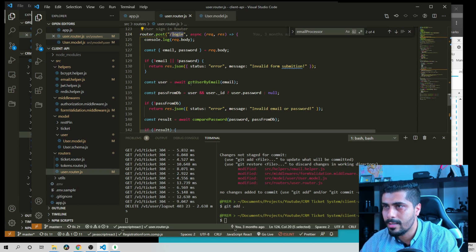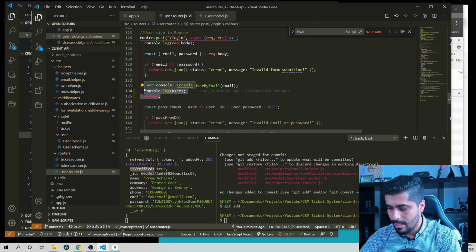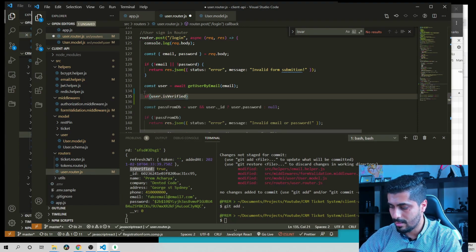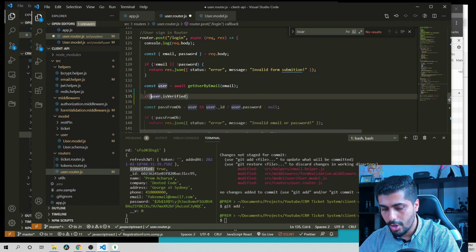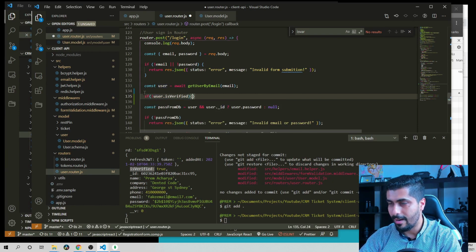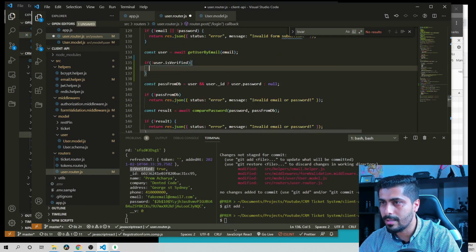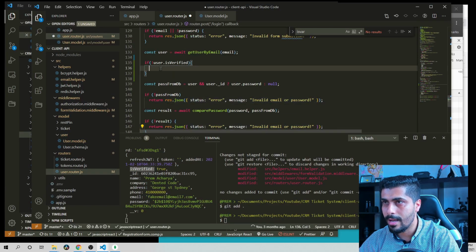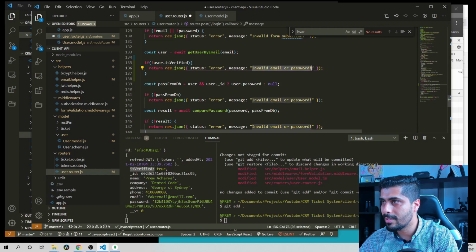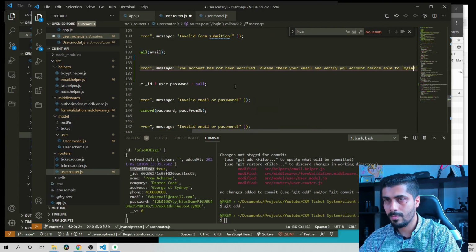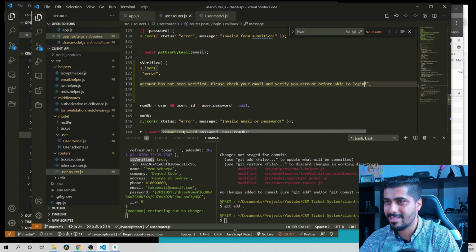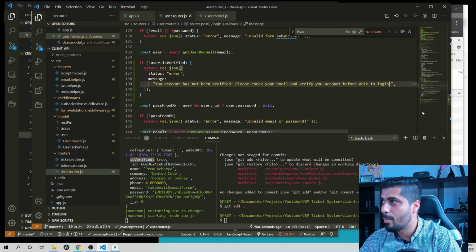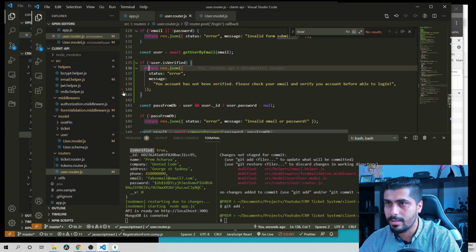But what we can do here, since we have a user here, is say if user.isVerification is not verified, then we can copy this whole error 1 message and say, hey, you haven't verified your account. What I have written here as a message is, please verify your account. So now we need to make sure we return this.